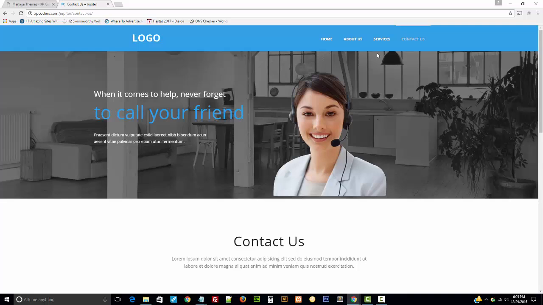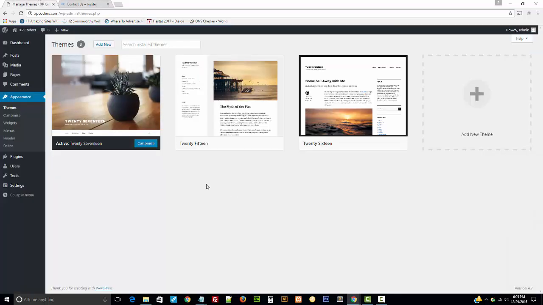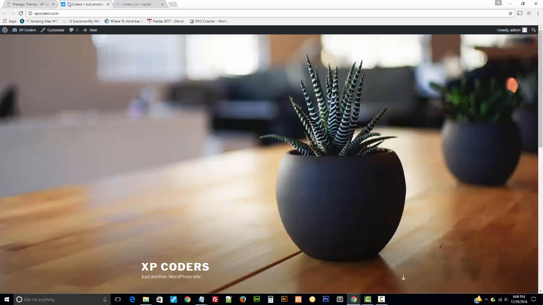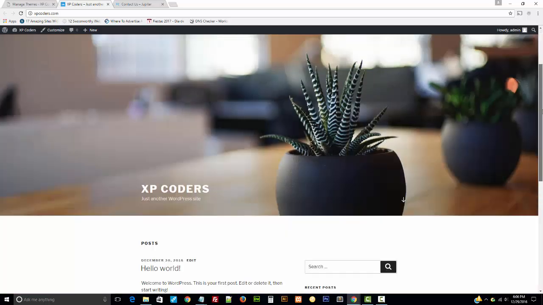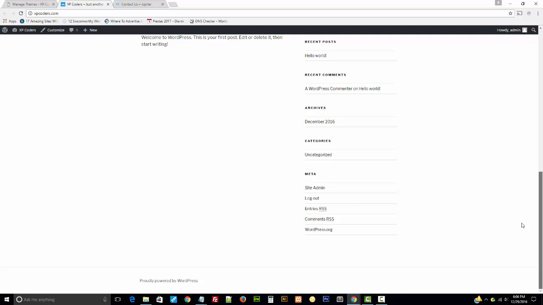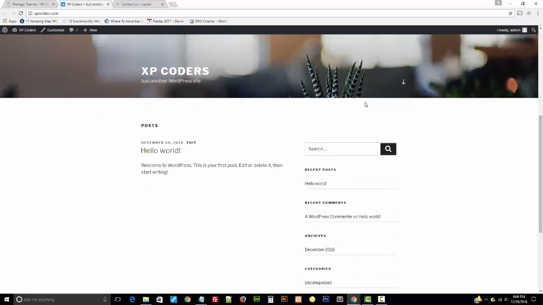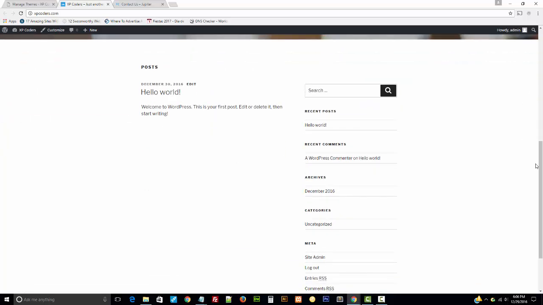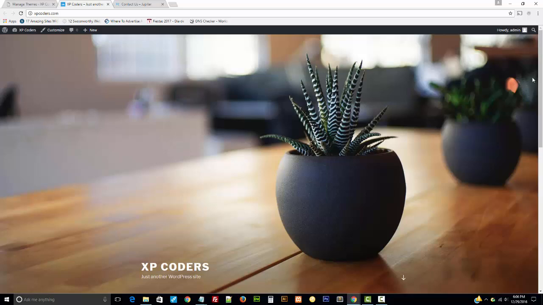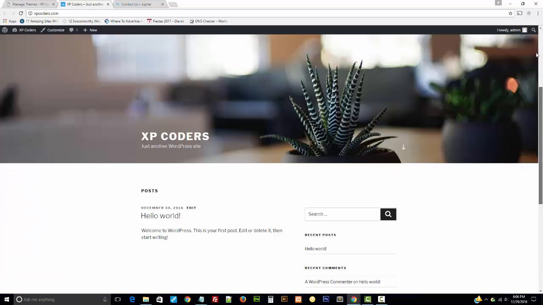First thing we do, right here I have an empty WordPress installation. There's nothing there. This is how it's looking right now. This is the default theme that WordPress gives you when you install WordPress. Look at this. You don't want something like this. I don't see words. There's no menu here. Of course, you're going to have to put the menu, but you don't want to use this.